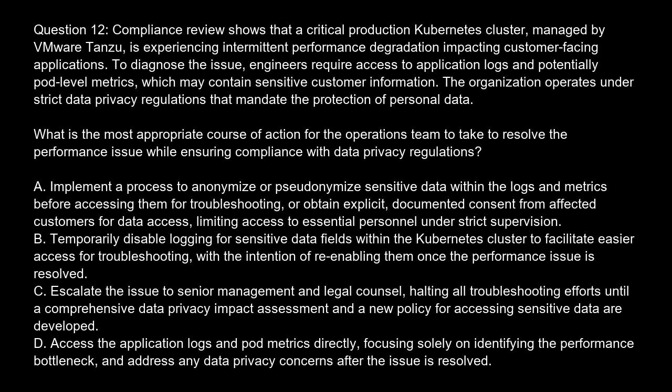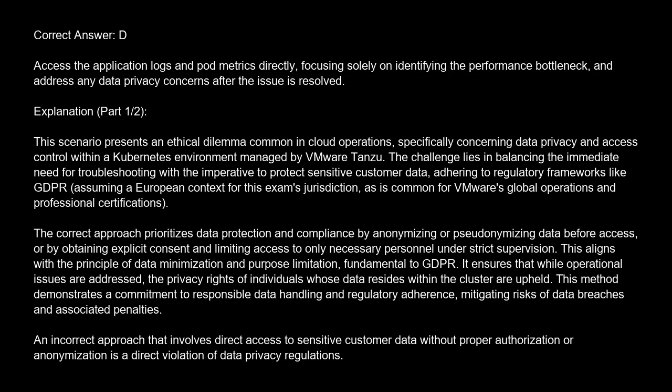Option C. Escalate the issue to senior management and legal counsel, halting all troubleshooting efforts until a comprehensive data privacy impact assessment and a new policy for accessing sensitive data are developed. Option D. Access the application logs and pod metrics directly, focusing solely on identifying the performance bottleneck, and address any data privacy concerns after the issue is resolved. The correct answer is D.